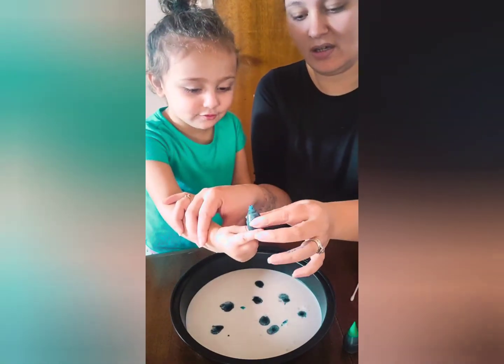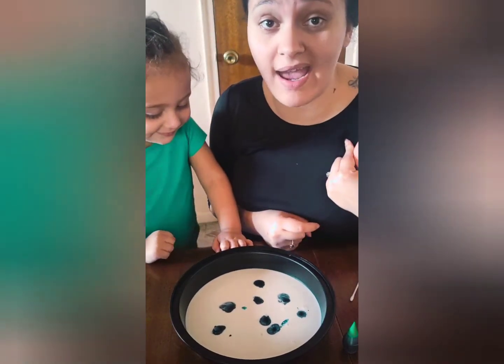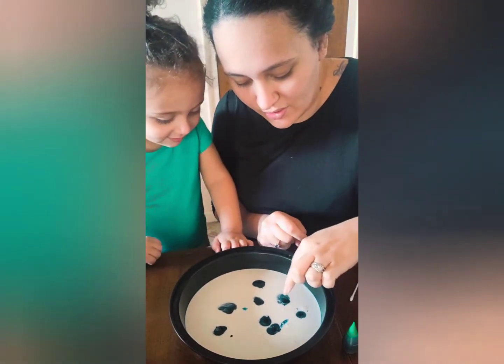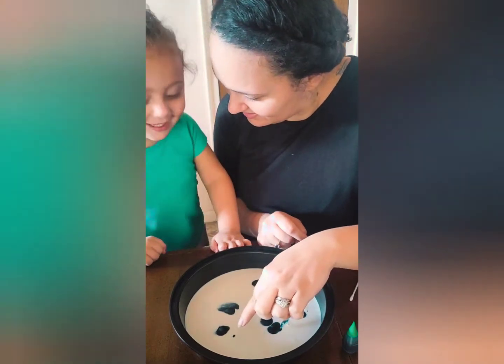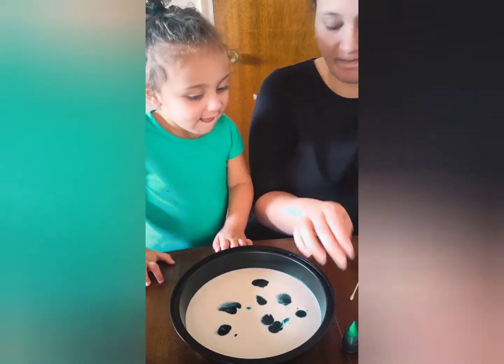Okay, let's count how many blue circles we have. I'm going to count how many blue circles I have, and you count how many blue circles you have. Ready? Go. 1, 2, 3, 4, 5, 6, 7, 8, 9, 10. We got 10 blue circles. Okay, now what color are we missing?